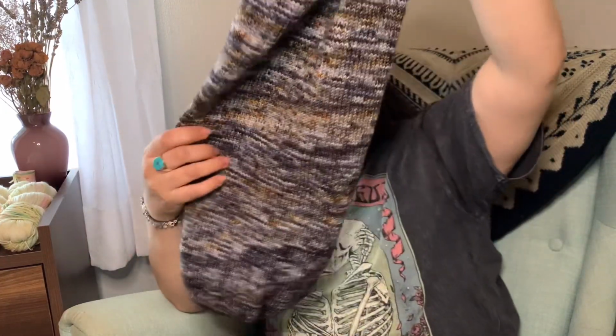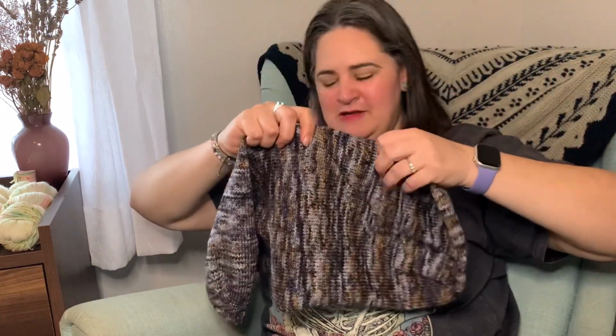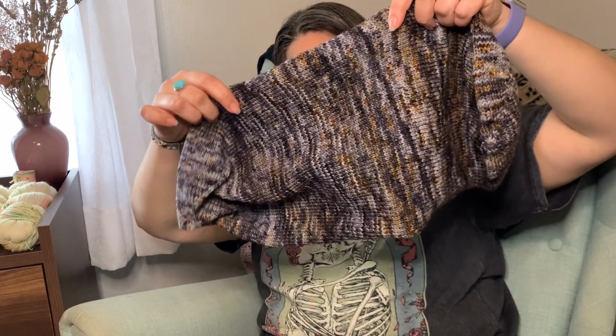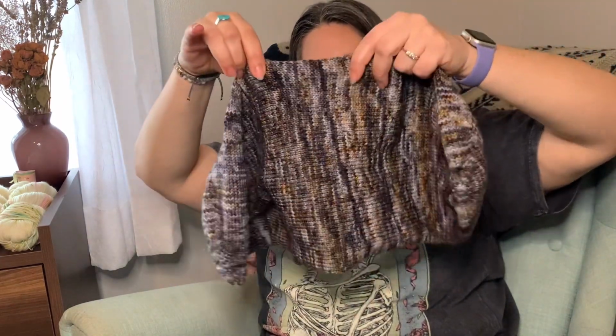For whatever reason, it was super easy for me to just knit this hat. I don't think I mentioned, I started off with the first skein that I purchased down in Florida, and then I got to about here, and I was like, ooh, I don't think I'm gonna have enough yarn to make this long enough. So I purchased another skein of yarn off of Spun Right Round's website. I did alternate them all the way up to about here. So I got way more than I was expecting to. I guess if I hadn't alternated, I would have only gotten another 3 inches out.